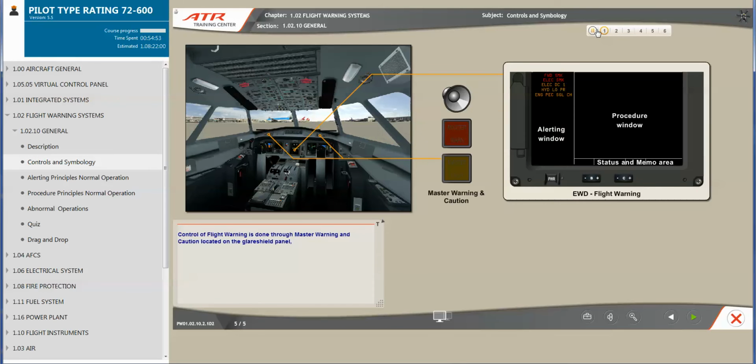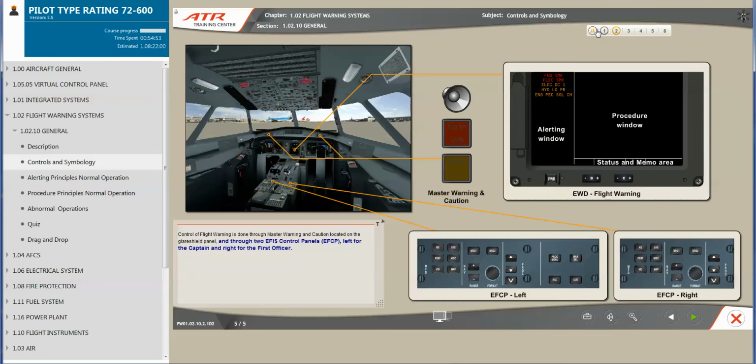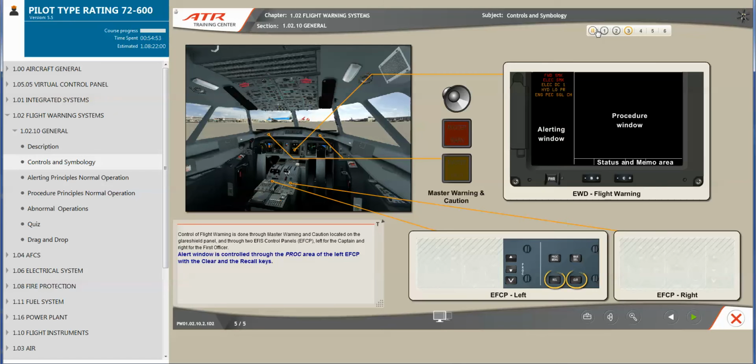Control of flight warning is done through master warning and caution located on the glare shield panel and through two EFIS control panels, EFCP, left for the captain and right for the first officer. The alert window is controlled through the procedure area of the left EFCP with the clear and the recall keys.